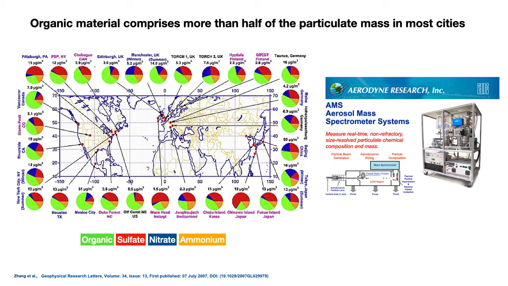One of the key advances has been the development and commercialization of the aerosol mass spectrometer, principally by coupling a time-of-flight field-hardened mass filter built by the Swiss company Tofwerk, integrated with an aerosol sampling and ionization stage by the Massachusetts-based analytical company Aerodyne. These instruments have enabled large advances and provide bulk chemical analysis of the submicron particulate that controls visibility and is critical for understanding the health impacts of air pollution. In this chart, the major findings are illustrated — in cities all around the world, more than half the mass of the particulate is made up of Beckman's organic goo.